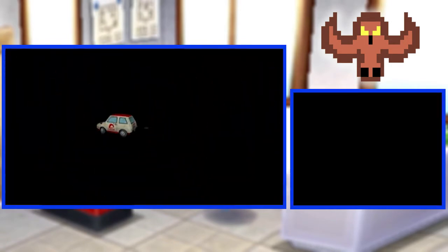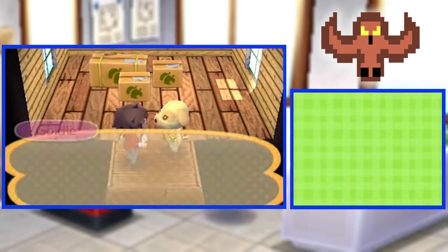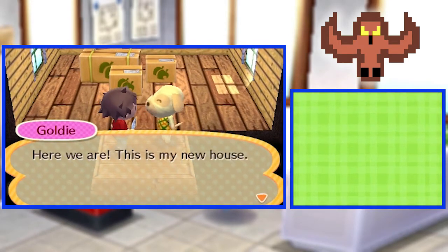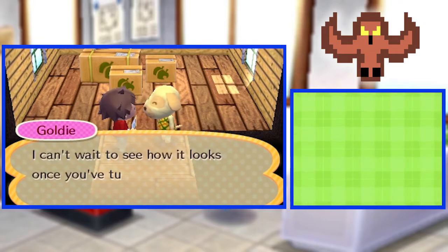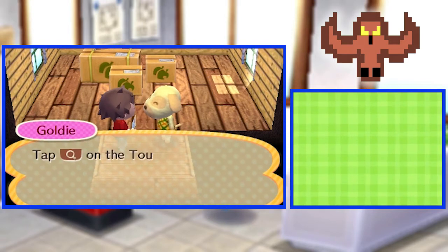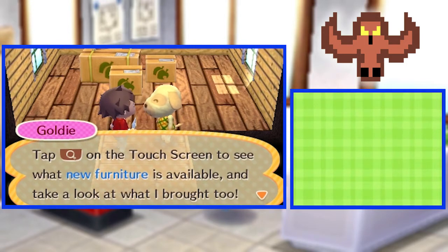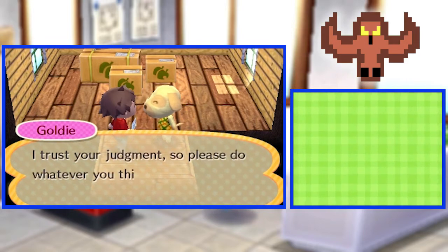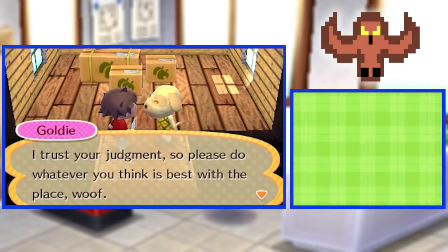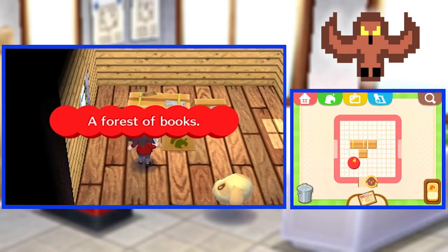Let's go! And here we are! This is my new house. I can't wait to see how it looks once you turn it into a comfy retreat where I can read and relax. Tap on the touchscreen to see what new furniture is available, and take a look at what I brought, too. I trust your judgment, so please do whatever you think is best with the place. I'm on the job! Let's open up these boxes.